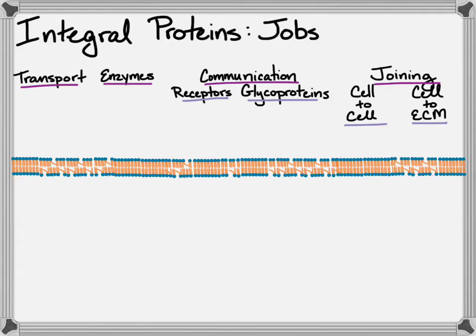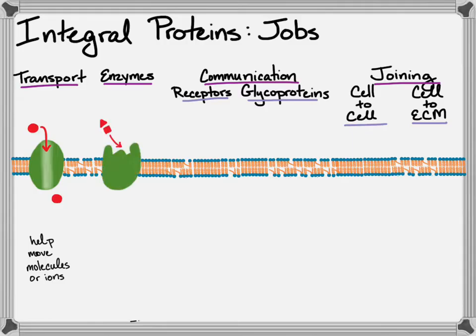Transmembrane proteins make up the majority of membrane proteins, and they have a lot of jobs. First, the transport proteins. They're our big focus for an upcoming lesson, and they allow things in and out of the cell. Enzymes conduct chemical reactions. They turn reactions into products. A lot of cellular proteins are enzymes. Some of those enzymes are found integrated into the cell membrane. So this is just one of many places you're going to see proteins acting like enzymes.